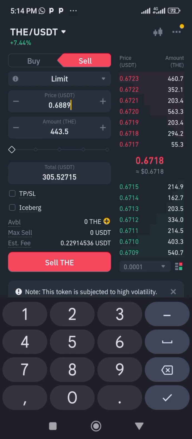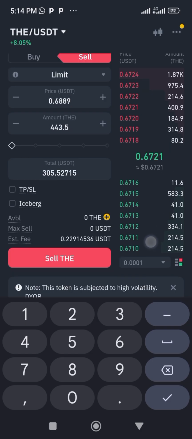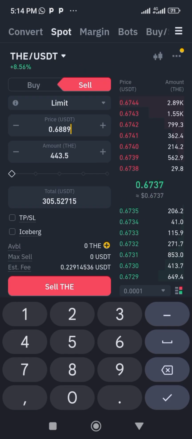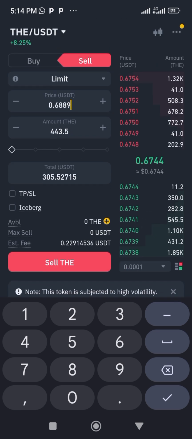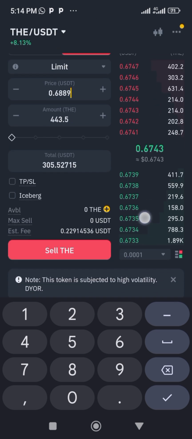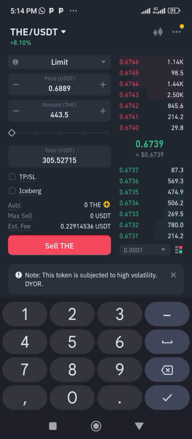Okay, so that's basically how I spot the simplest strategy on spot trading, and that's how I make my money. If you are watching this video, you can actually try out this strategy. I'm not saying you should put your real money first, but if you have the money to put, you can put it. But just try it first. Try everything that I'm showing in this video first and see if it's going to work for you, and I believe it's going to work for you.